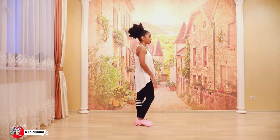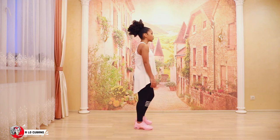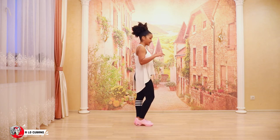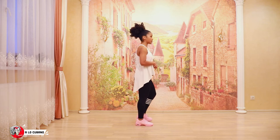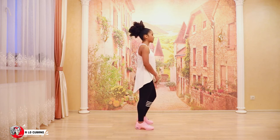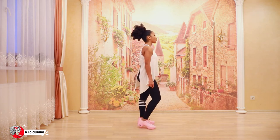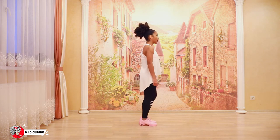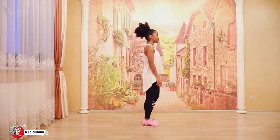In four, we stay with the knees relaxed and we do the transition four for go for the other side. Important that. One, two, three. My knees, my legs finish here in three. And we're doing four, the transition, four, start for the other side. Five, six, seven, eight, the same for the other side. Three, four, five, six, seven, eight. One, two, three, four, five, six, seven, eight. One, two, three. Transition, five, six, seven, transition.